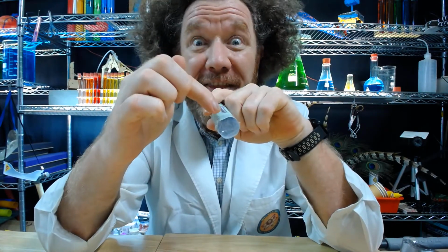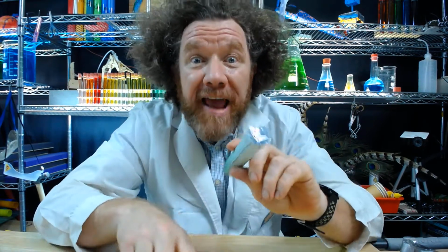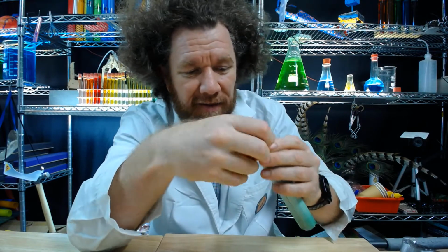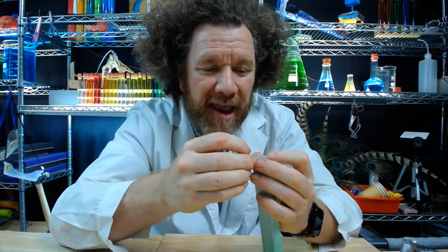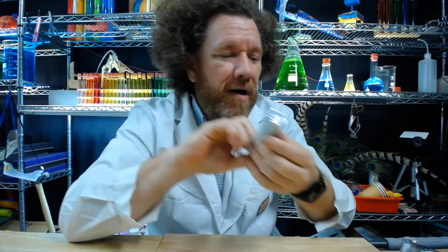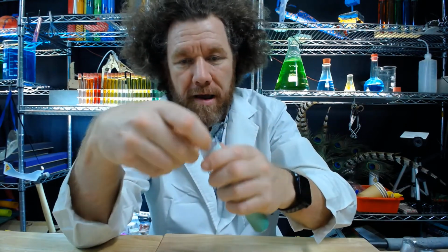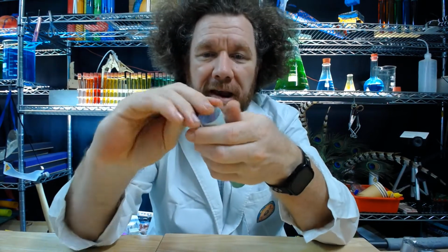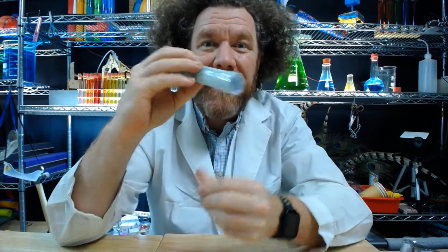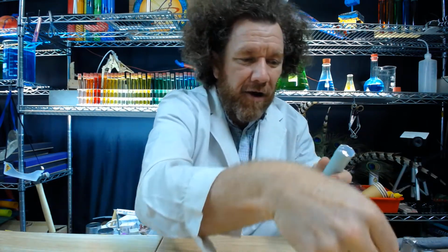I can feel the air coming out here. So when you find a spot that has air coming out, put some more tape on top of it. Make sure it's sealed up and no air is coming out. Oh, 1 more down here. Oh yeah, there's a little hole right over there. Put some more tape on top of it. That's perfect. Now, put 1 more piece of tape around the outside here to seal it all down.